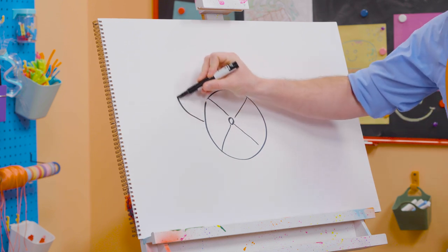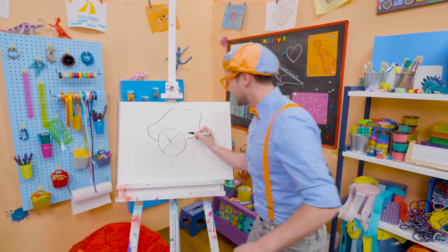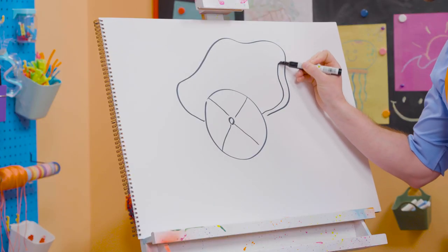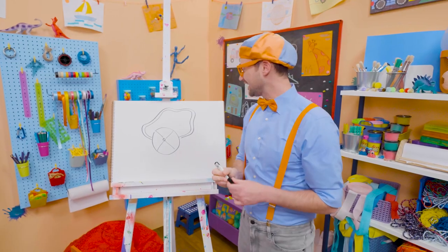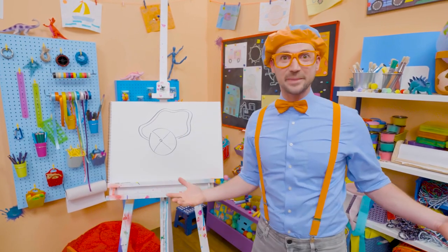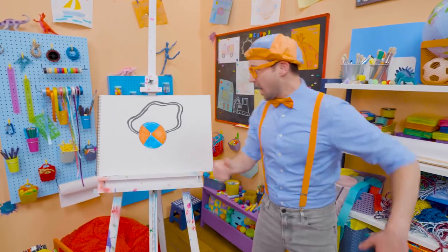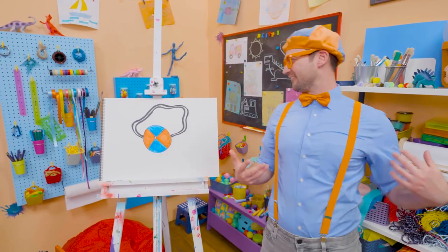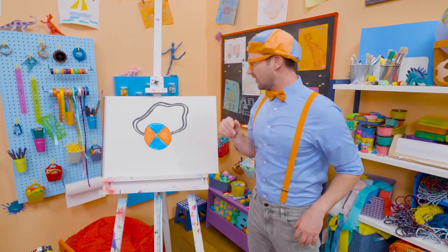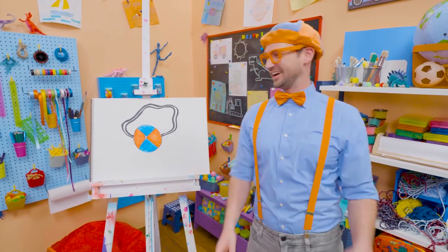All right, and then I'm gonna draw a squiggly line, and that's how she wraps it around her waist, and a squiggly line next to that squiggly line. There we go, how does that look? Whoa, I think it looks just like her jam pack, except let's add some color. Whoa, check it out. Now that looks like Mika's bag. Whoa, blue and orange, my two favorite colors. That's so nice of her to wear those colors.